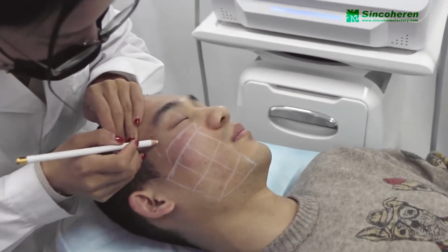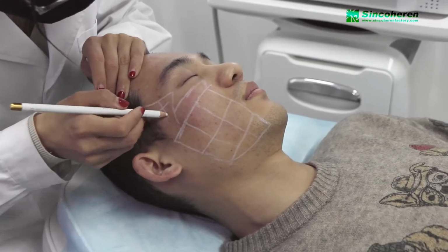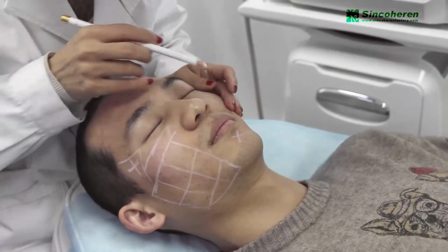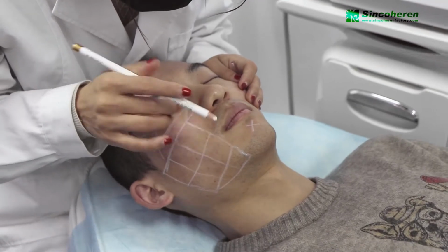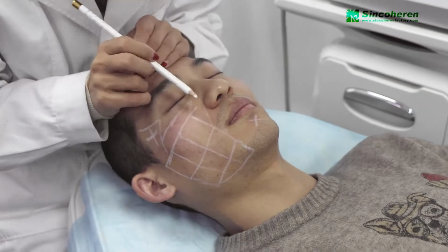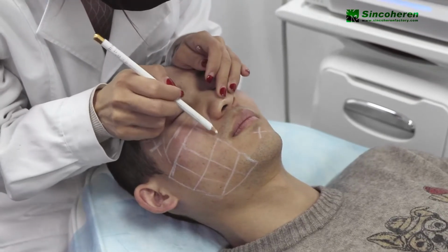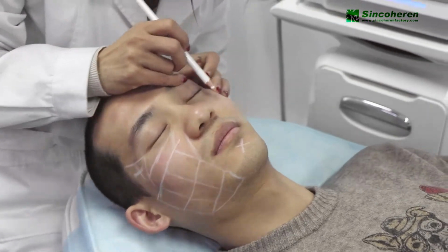But this part we can't do the treatment, so make an X. And here, make an X. This part, normally we don't do the treatment, but if the person has this wrinkle, the nasolabial fold, you can do the treatment too. Okay.